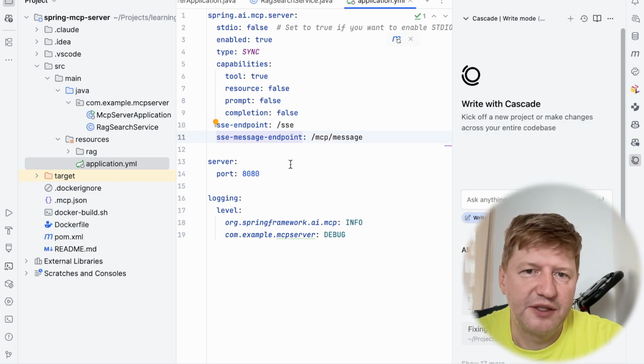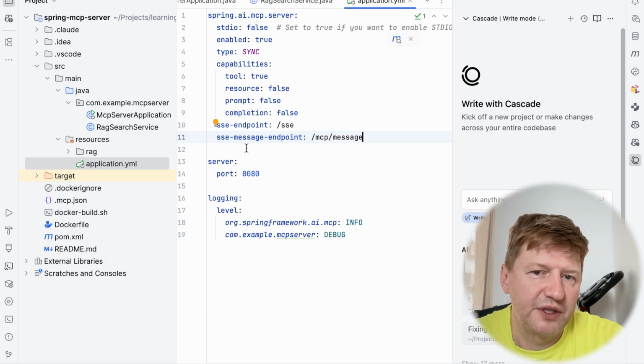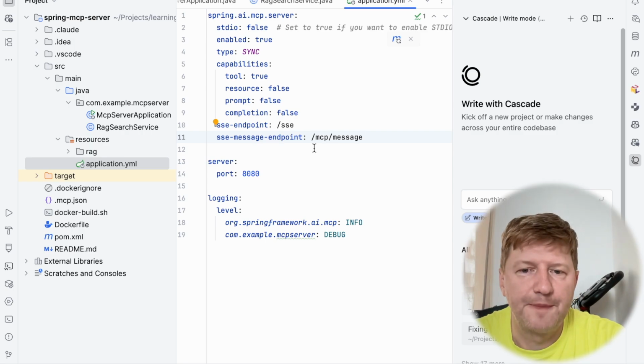And in the case of asynchronous communication, it's even better, right? Because you don't have to wait until your tool is finished. Once you start streaming something back, the client or the model can start processing your output directly without waiting for the tool to finish. So that's the raw idea.